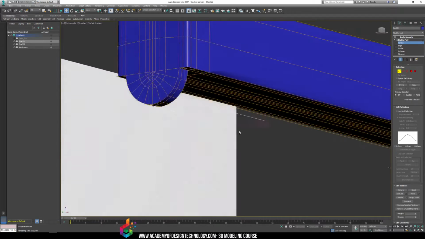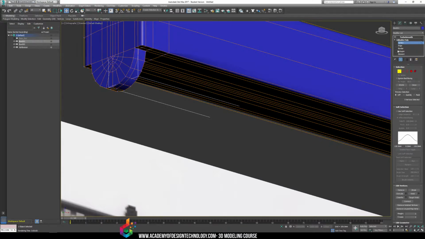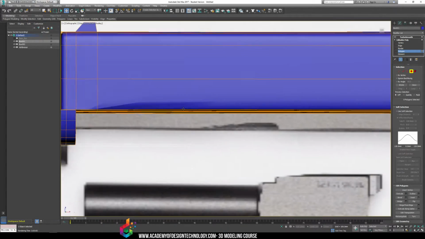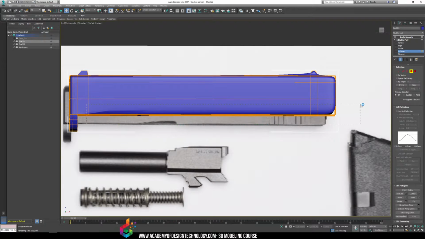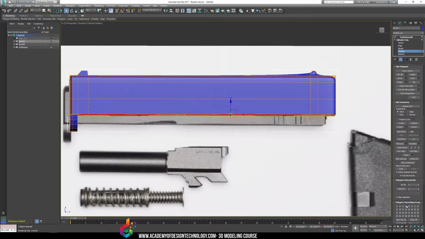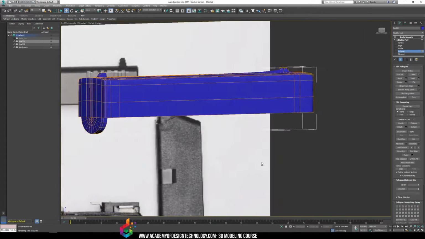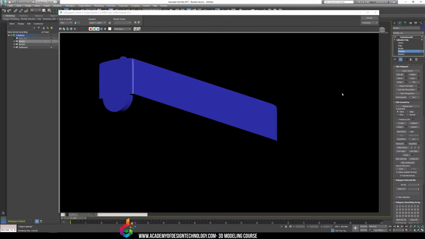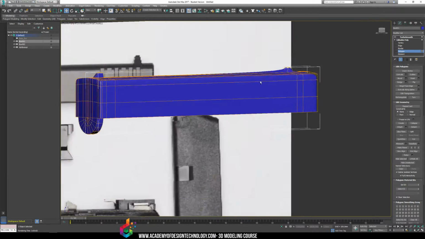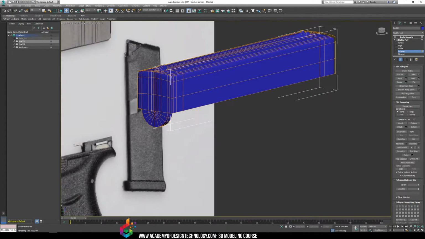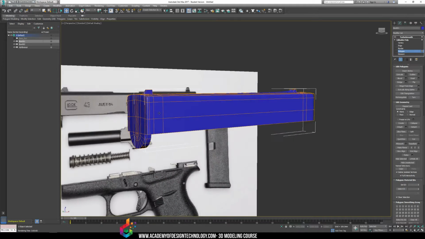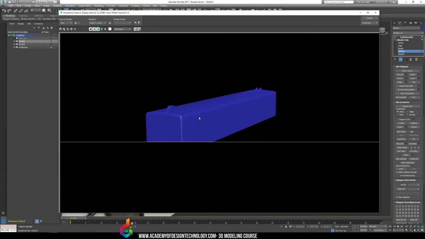There's some modifications I need to make here, which I think has to do more with the smoothing group. So if I grab all these polygons at the very bottom, and I'm going to change their smoothing group to 8. Yeah, you can see I just corrected that issue. And now we got a nice soft side as well. So it does take some time to figure this out. Of course, even as I'm going, I'm starting to see little errors and things to fix.